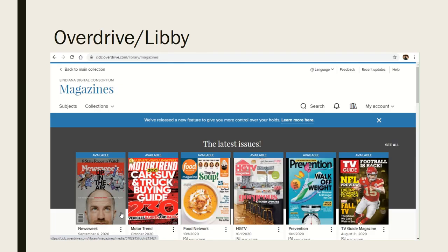Instead of having to switch over to Libby later. Now, I do recommend downloading the app, mainly because if you keep going through our website, each time you go through Overdrive on our website, you're going to have to re-put in your library, re-put in your library card number, and then re-put in your PIN. If you download the Libby app onto your phone, you won't have to worry about constantly having to refill all that stuff out. So definitely save yourself the headache and use the app if you can.